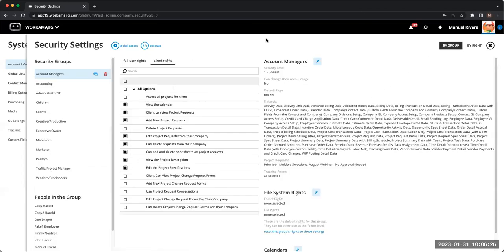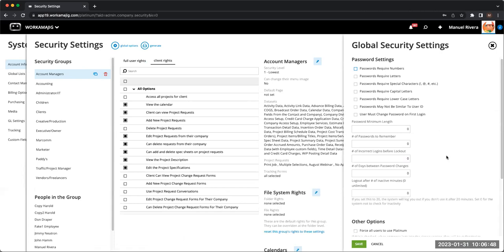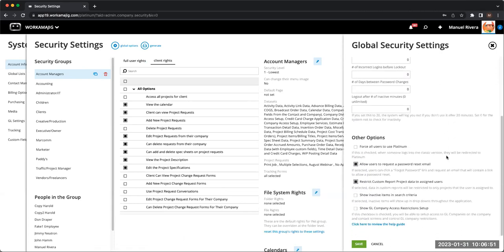And then the other thing that I wanted to show you is that we have these global options. Pretty straightforward. The top part, if you're in the employee settings, you can set up passwords. So you can be pretty strict on those passwords. And you can set that up here, including lockouts or logouts. And then at the bottom, some of these things are maybe not as valid anymore. We had transitioned to Platinum a few years back, and so we still have the setting to make sure that they were using Platinum. That's no longer necessary, but it's still an option here.